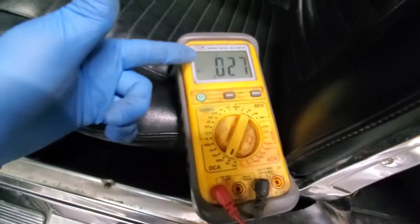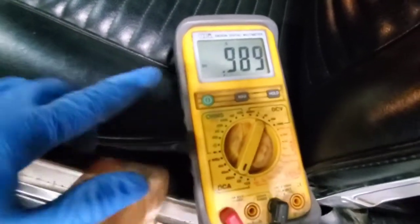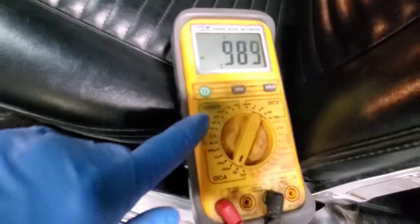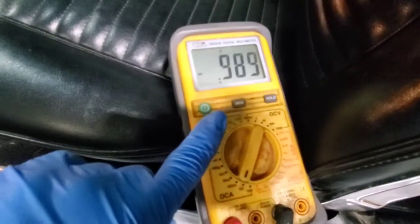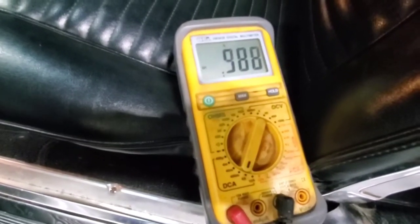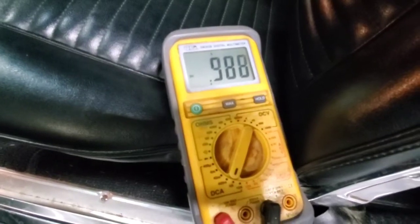Now, say this was pulling 1 amp, like whenever I open up the door and turn on the lights. If you had an 800 milliamp maintainer with this, then it would still run the battery down because you're pulling almost a full amp. It's 0.989. So if you have an 800 milliamp maintainer, your battery's still going to run down. Even a 1 amp maintainer, 1000 milliamp, it's just too close. It's going to take forever. It's going to basically stay the same and not recharge. So you'll have to get a bigger maintainer, a 1400 milliamp or even a 2000 milliamp, in order to give it enough power to charge the battery back up and keep it maintained.